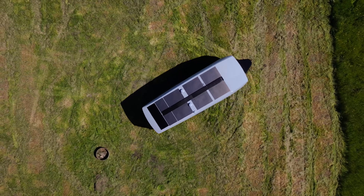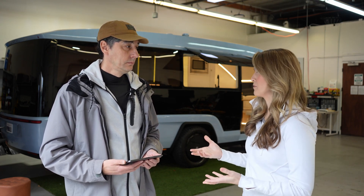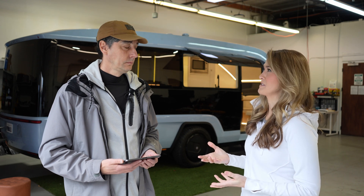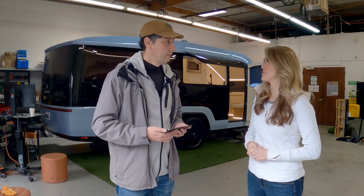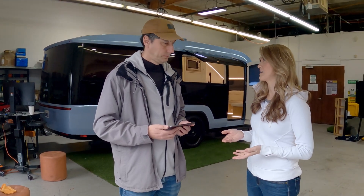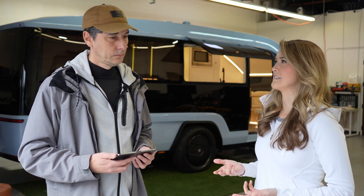We want to deliver that experience to our customers and launch this product. You're also looking for more people to join your team, and as I understand, you're hoping to reach production before the end of this year — is that still standing? That's correct. Now, we've heard that some other electric RVs are converting to NACS as the charging standard. Are you going to incorporate that in the Pebble once you move to manufacturing? We definitely want to incorporate that long term; if we are able to do this by start of production, that's still something we are looking into.